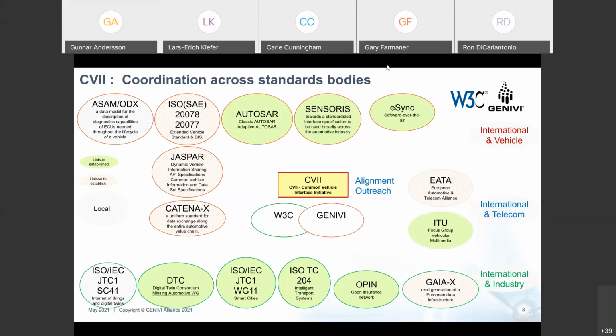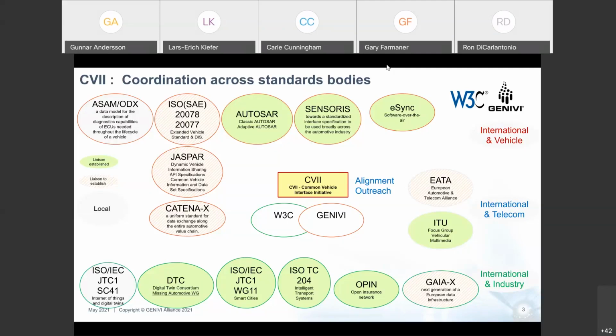We created this picture to give a little bit of an overview of how we see the landscape currently. Not claiming that it is fully complete, of course, but it gives us a starting point to look at what organizations and projects might be in the area of thinking about data standards and services standards, and thinking about how we align all of these things into working systems in the end. That's really a key part of the CVII work.